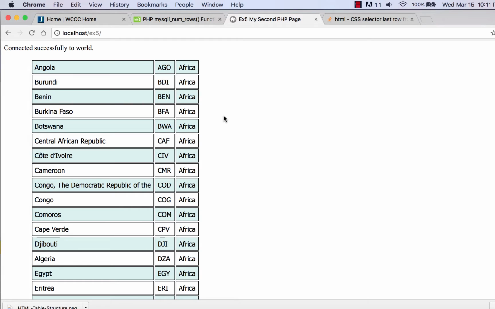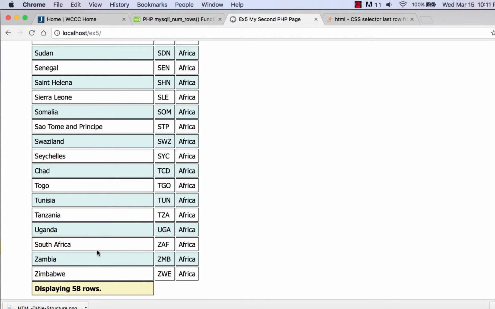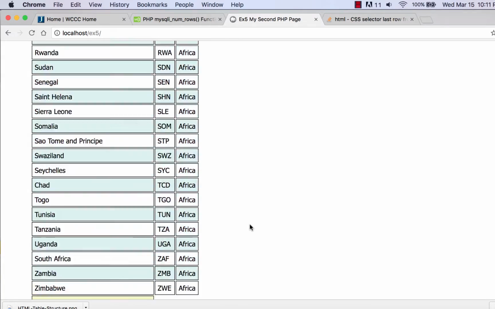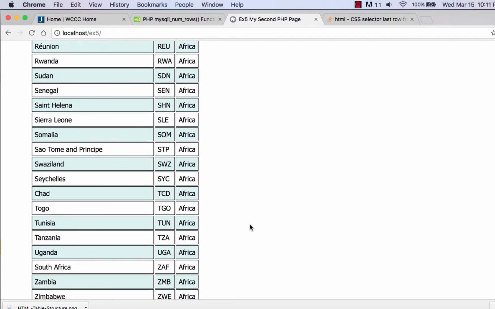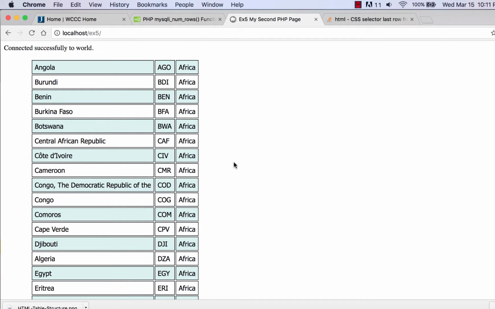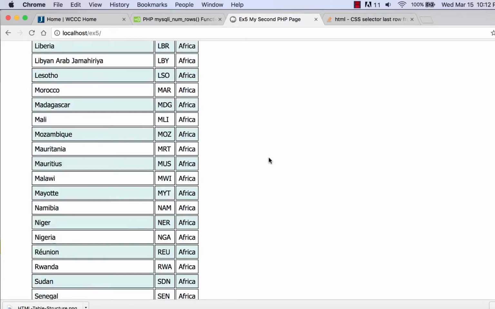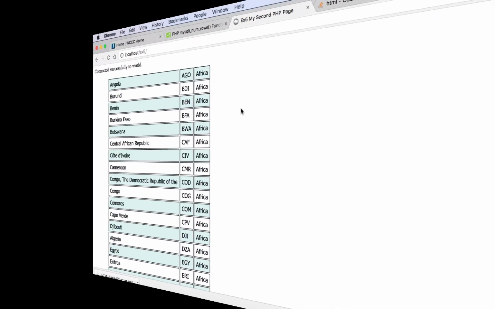No matter what query we run, it's going to show up looking like this, and it's going to show us how many rows we have. And obviously there's going to be more things that we're going to add to this as we go. But I just wanted to do this with ex5 first, so you had the ability to show things that look nice. So we're going to do more things. We're actually going to be creating databases and adding items to databases. We're going to be doing a lot in here with our databases, but first thing I want to do is make sure that it could show up nice in a web page, because it just looks so much nicer to be able to do that.